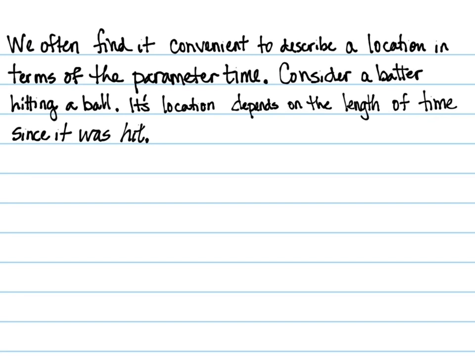So the only problem with my example here is that there is a three-dimensional effect to it, right? You hit the baseball. You've got an X distance and a Y distance, from the two sidelines, and you've also got a height, how far it is off of the ground. A pinball machine would not have that height distance, so that may be a better example of what we're talking about. But if we could isolate looking down on top of the baseball field, and only consider the X and the Y as the two sidelines for first and third base, then we could still talk about it in this sense. Okay, so talking about where the ball is is directly related to how long it's been since it was hit. Does that make sense to everyone?